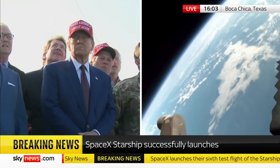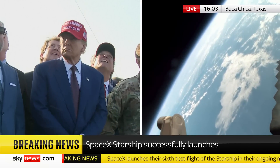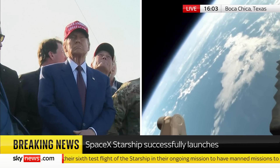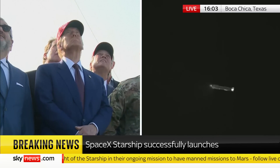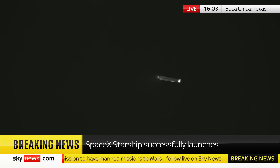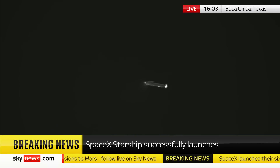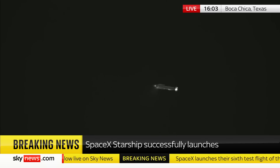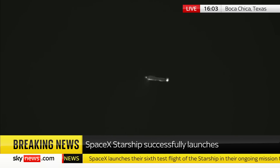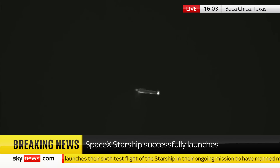We heard that we are go for catch. Kate, Jessie, take other views — hopefully I've got a booster coming home real soon. From our view here, great views of planet Earth behind that super heavy booster. Right now it is performing the boost back burn. Telling us that the pressures inside the ship are good — that is the second stage, or the upper portion of the vehicle. Follow along with the telemetry on the bottom of your screen.